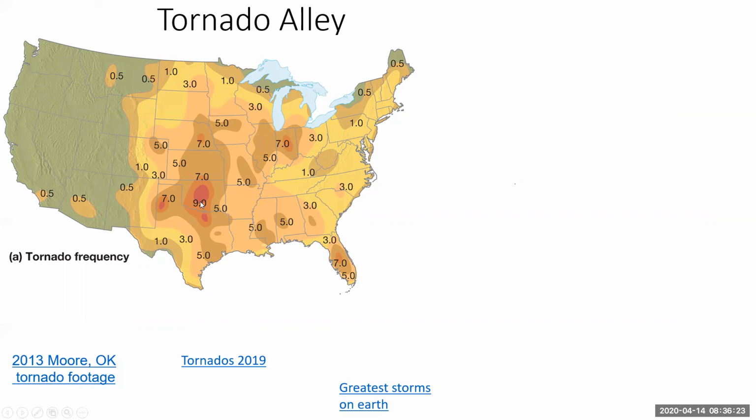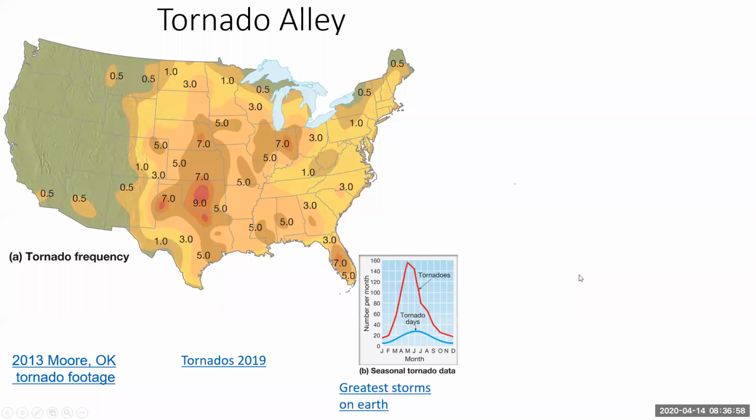But you can see here what we call the panhandle. This is the panhandle of Oklahoma, and here's the panhandle of Texas. The panhandle, like the handle of a pan, right? Those areas right there are where most of the tornadoes will happen. Most of them will happen in Oklahoma. Again, you have some as you move to the south. Florida has a good portion of them, but you can see the frequency of those.